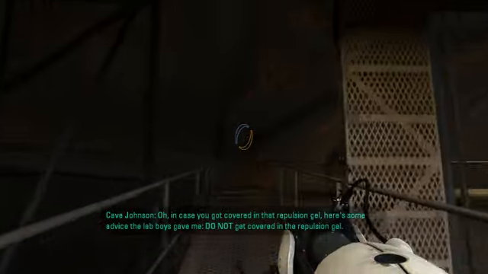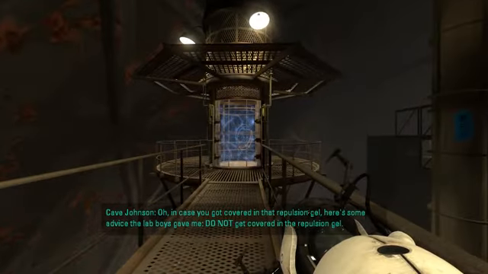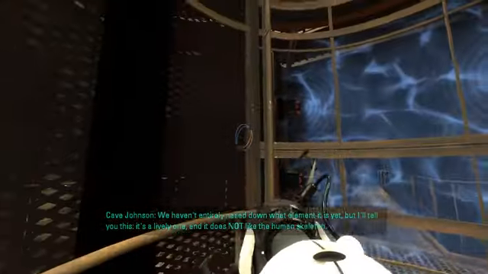Oh, in case you got covered in that repulsion gel, here's some advice the lab boys gave me. Do not get covered in the repulsion gel. We haven't entirely nailed down what element it is yet, but I'll tell you this, it's a lively one, and it does not like the human skeleton. That does not bode well.